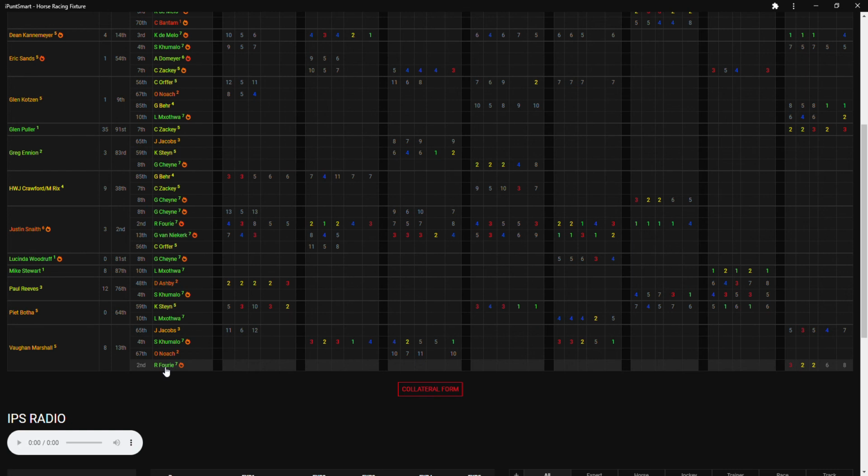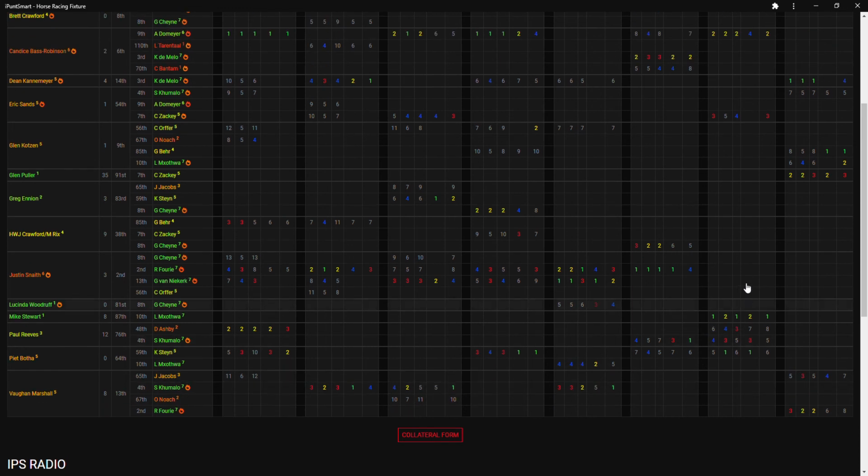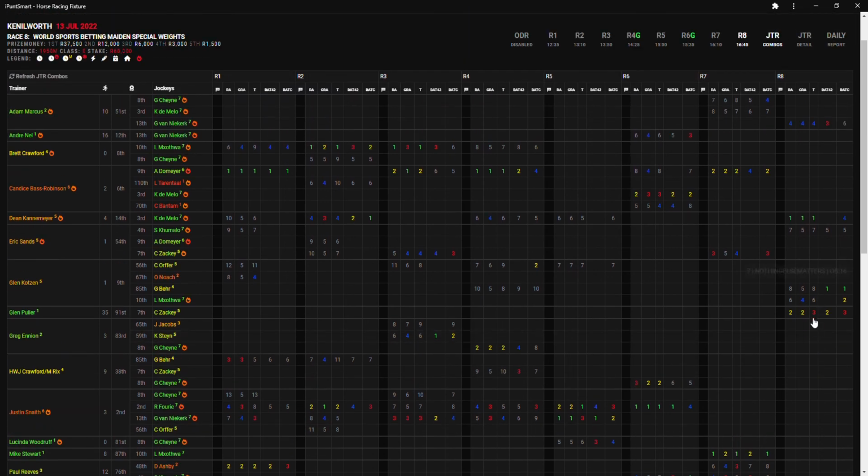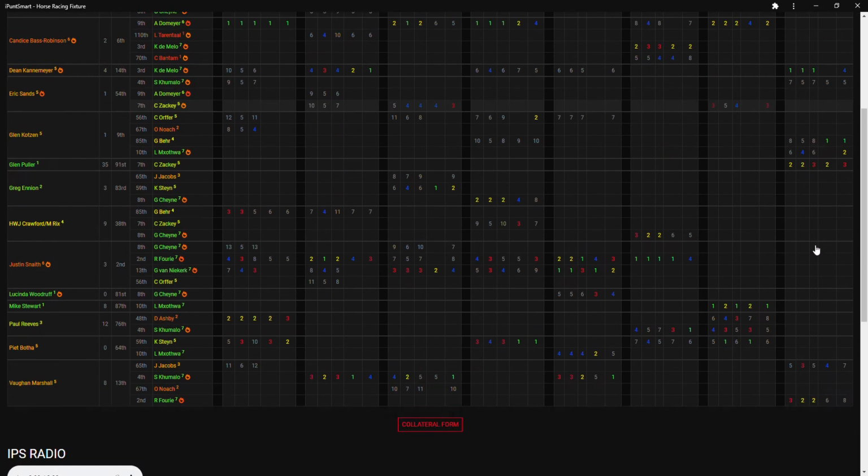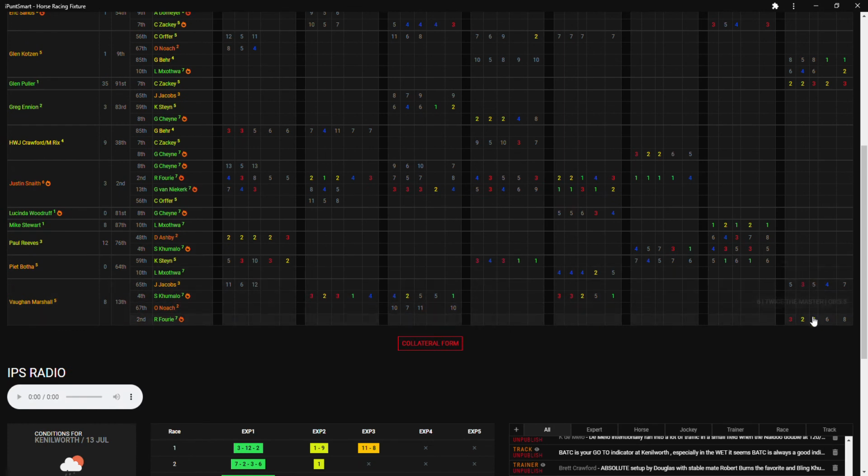But now I'm asking, why is Khumalo not on Vaughan Marshall in the last? And see, okay, where is Khumalo? Because he's not with Vaughan Marshall, and he's clearly got 3 strong runners here with Vaughan Marshall. So now I'm going to look at where is Khumalo in the last race, or maybe his flights are earlier. So he's not. That's Grant van Niekerk, that's Keegan the Miller, that's Grant Burr, Mokotwa, Zaki, Jacobs, and Fourie. So that means that Khumalo's last ride is not the 8th today.